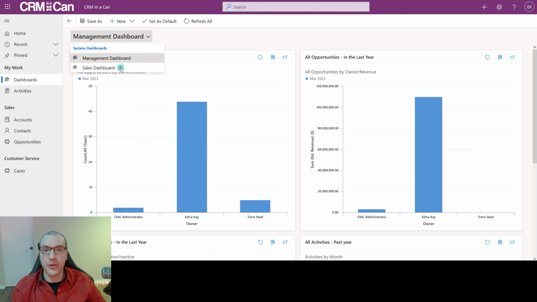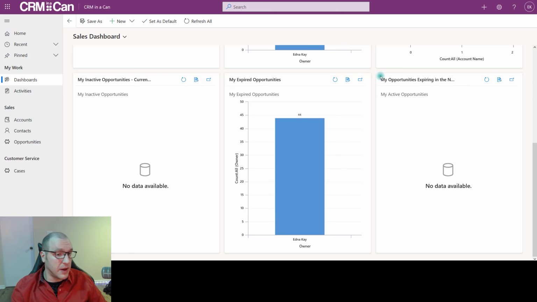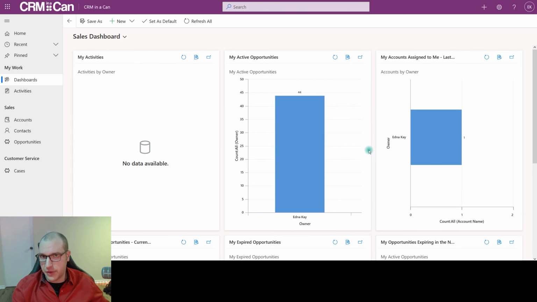Also, for the salespeople, we have those dashboards available as well. They can look at what kind of activities they have coming up, what kind of opportunities they have open, what's been assigned to them, as well as maybe what's expired that they might need to be looking at in the future. And we're constantly looking for ways to improve these dashboards based on customer feedback right out the gate so that you have those tools for your team the second you start using this software.